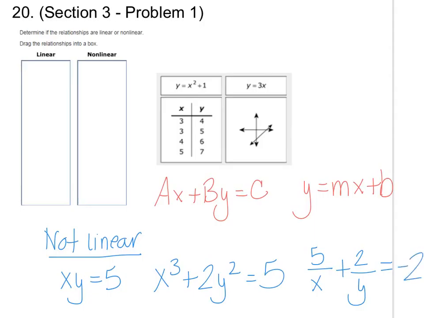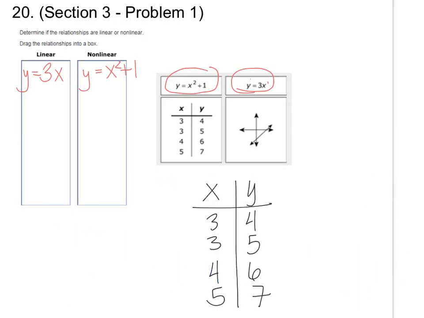So if I look at our 2 equations, I can see that this first equation is not going to be linear because the exponent of the x is not a 1. So this is not linear. The y equals x squared plus 1. And on your test, I believe you have the capability to drag that into that column. So that is not linear. But then if I look at the other equation, that is linear. It's in slope-intercept form. The exponents of the x and of the y are 1. The x or the y are not being multiplied together. The x or the y are not in the denominator. So this would go in the linear column.